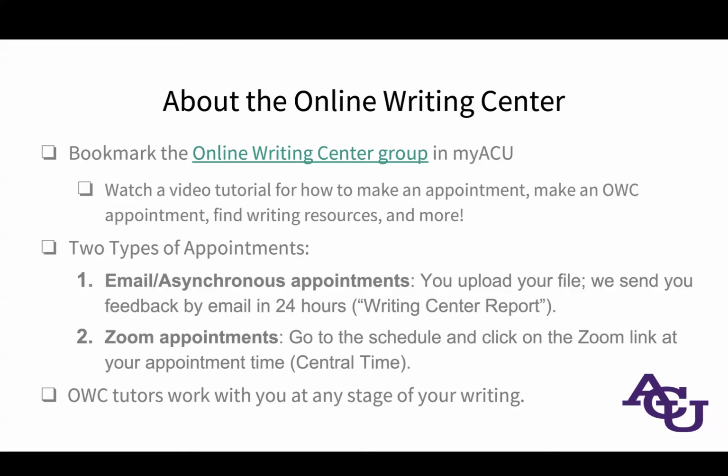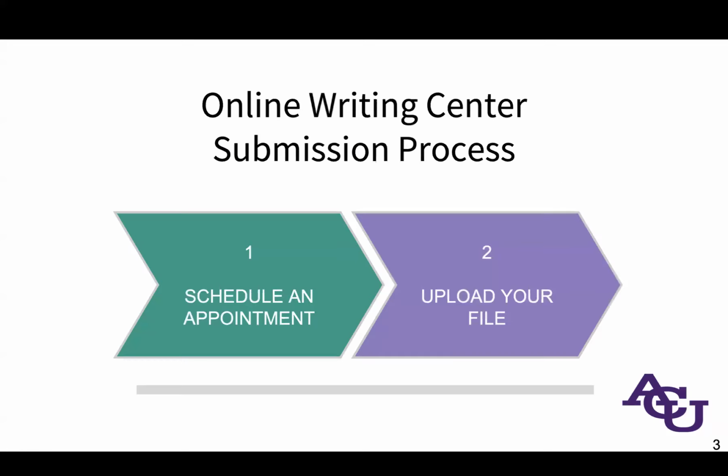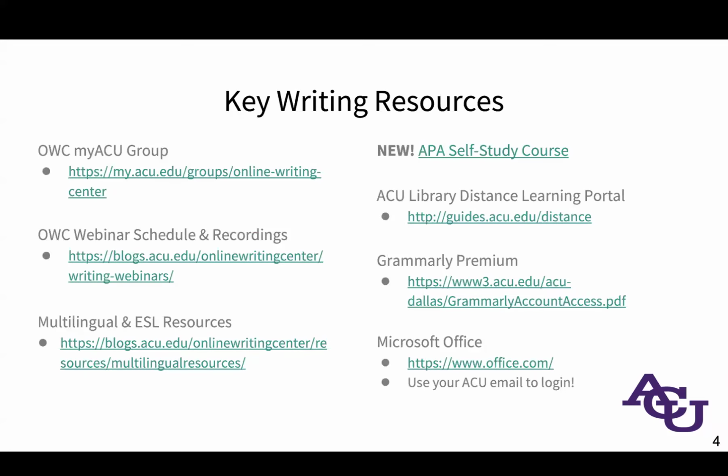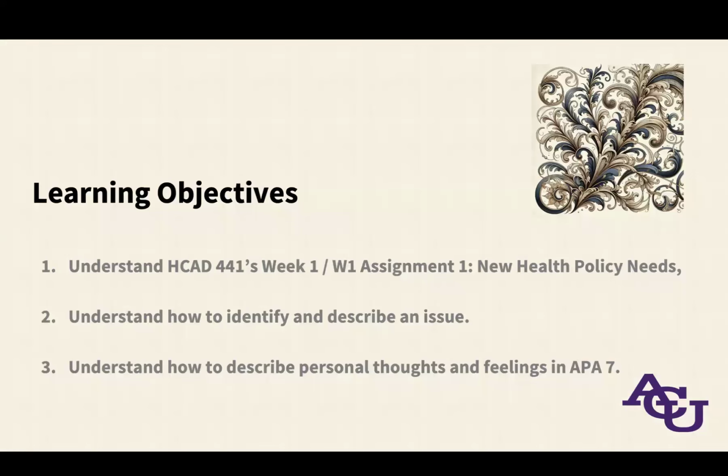If it's just a quick question about how to format a particular reference or see if you've quoted something correctly, things like that, that's usually something really fast to do by email. So just send an email to onlinewritingcenter@acu.edu. But if you want feedback on paragraphs or pages, I'd suggest signing up for an appointment. If in doubt, send us an email, because the worst thing that can happen is we'll say, oh, here's the next appointment, or we signed up an appointment for you, and just send us your stuff and we'll go from there. So let's talk about our objective here.